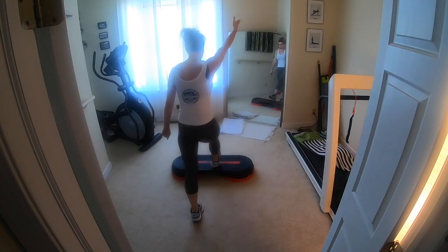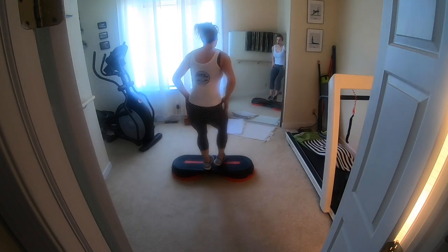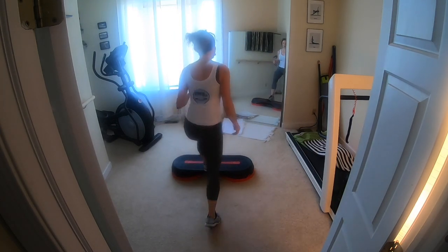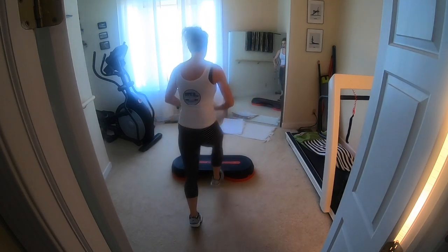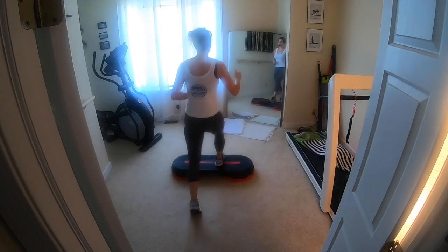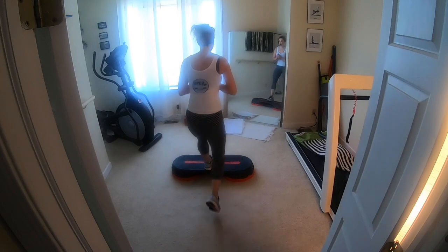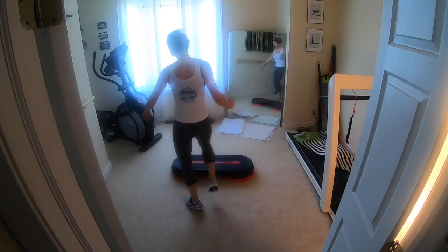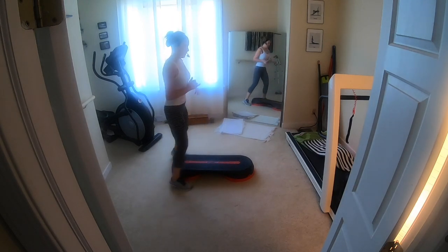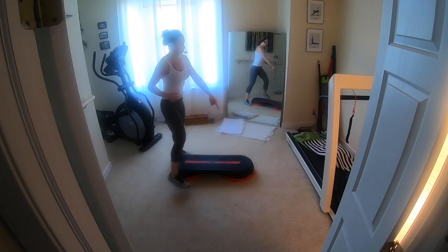Basic right. Reverse basic right. Face front hold. Two more. Reverse basic right. Face front hold. Two more. Reverse basic right. Straddle it. Hold here. Hold your march. Four, three, two. Tap it up corner to corner.